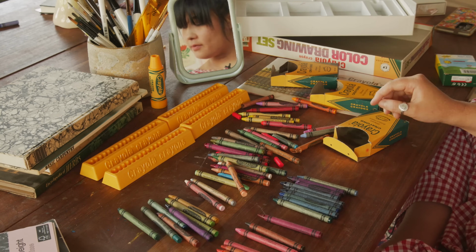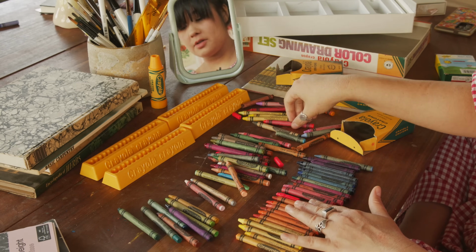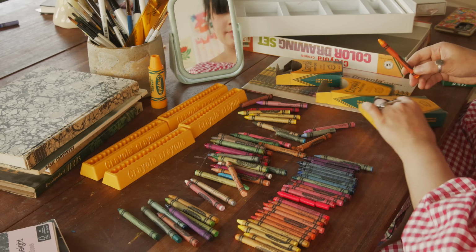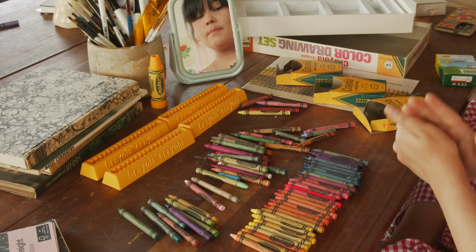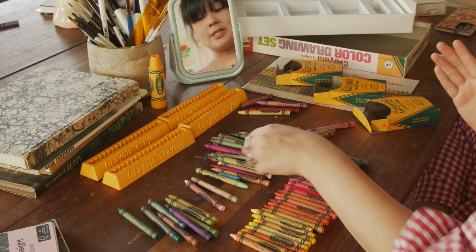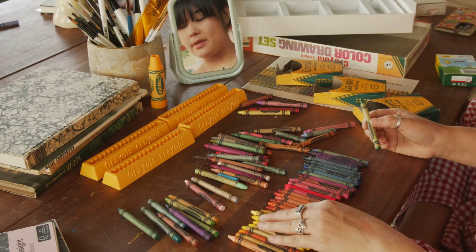Oh, this fluoro orange is so good. Where does pink sit? I never know where to put it. I guess I'll just put it there. I can't believe they took that wrapper off. This is my theory. I'm wondering if, because it was a pigment company and this was closer to its inception than now, the pigments were better back then? Which is why I'm really excited to, why have I put that there?